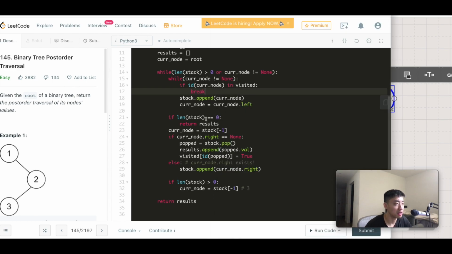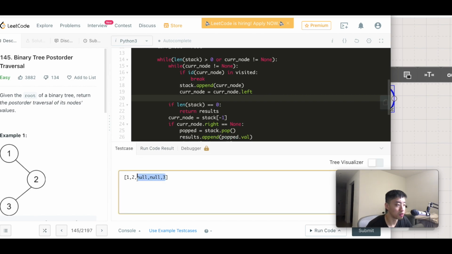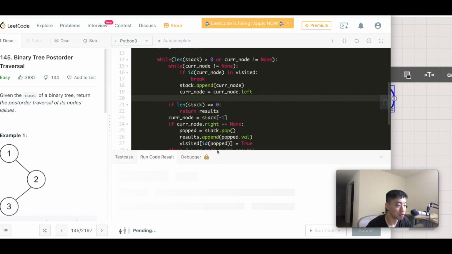Yeah, let me think, see if this works. So if ID current, let's just go back to a simple case of 1 and 2, right? Let's see what happens here.